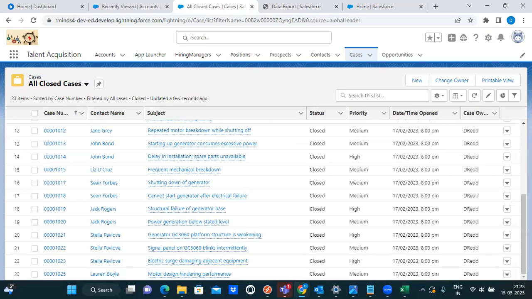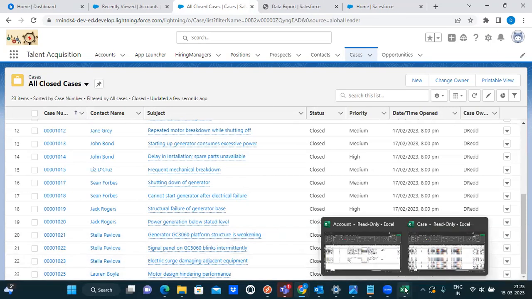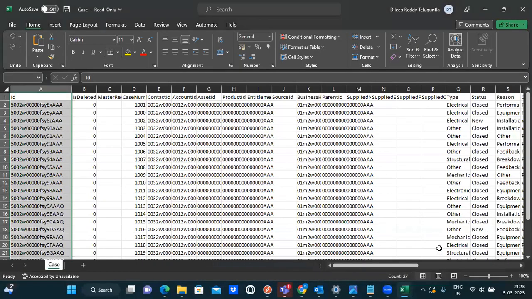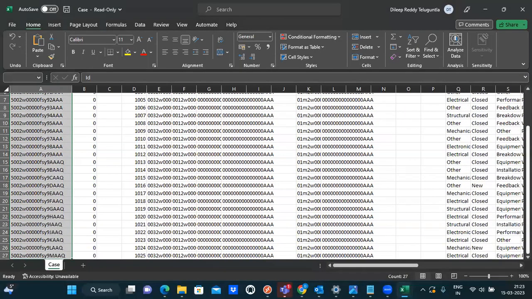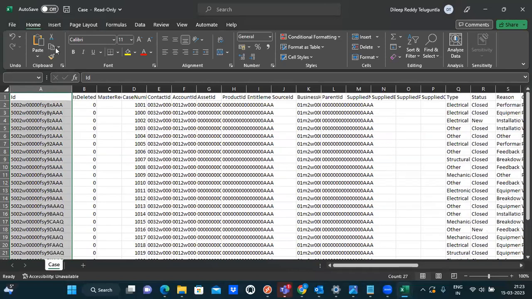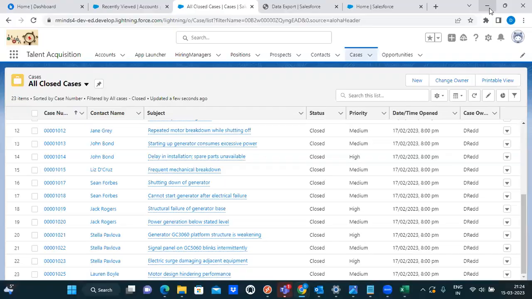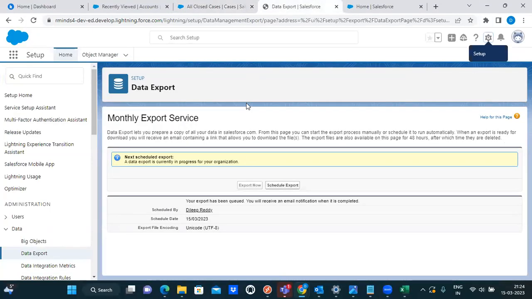We have 23 plus 3, 26, right? So we were having 26 records, all the open and closed. So again, you can see the is deleted here. So this is how we can export the data in Salesforce by making use of export.